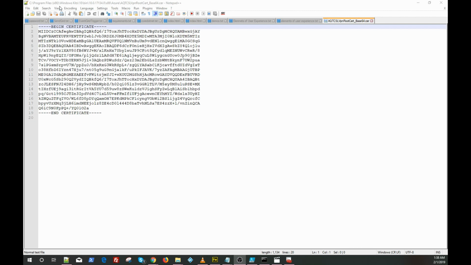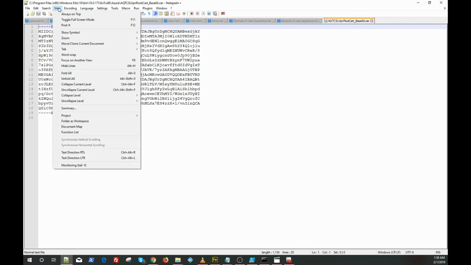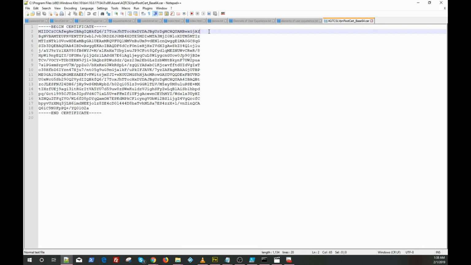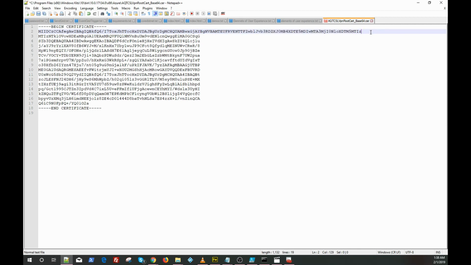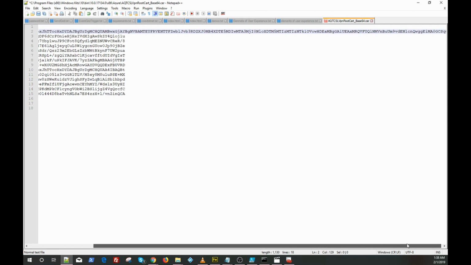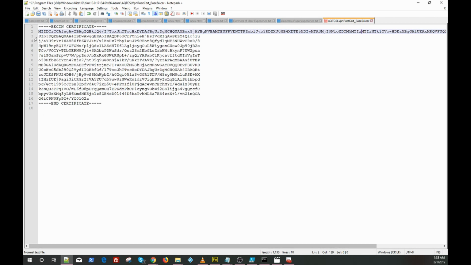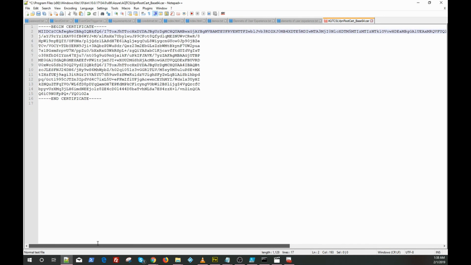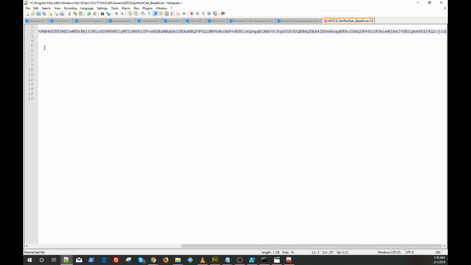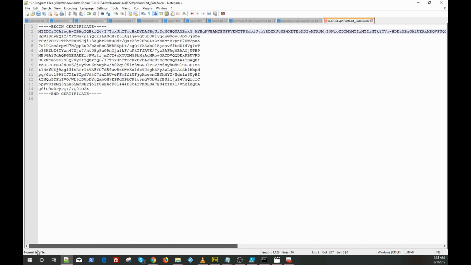So we will go to the view, and here the word wrap is not there. That's fine. So we will start deleting it so as to make it in a single line. So I know it is a little tedious, but that is how the certificate will be accepted by the gateway.